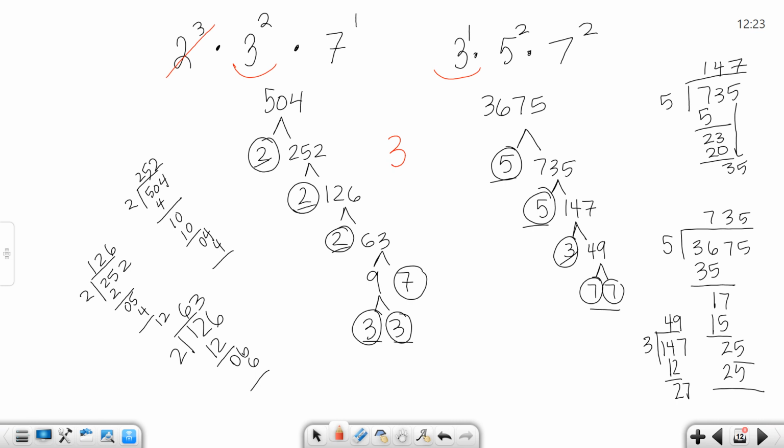And if you'll look back at your rule, it says take the smaller one. Okay, there's not a 5 in both of them, so I'll mark that one out. It also says that we have a 7. They have a 7 in common, and you'll take the smaller one. And so 3 times 7 would be your greatest common divisor. That means it would be 21. And that's how it would look.